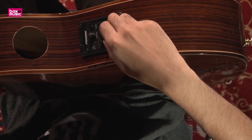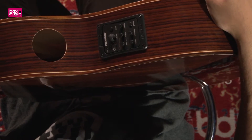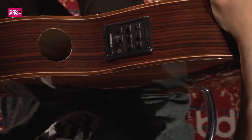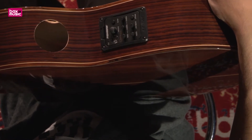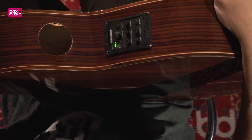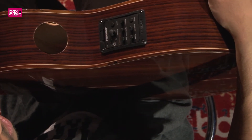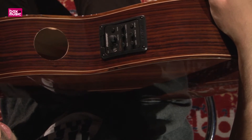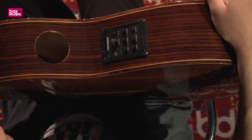You've got a notch control which controls overall frequencies, so potentially there's a sound you'd like to eliminate depending on what amp you're using. We're using a Fender Deluxe Reverb — a 2x12 model mic'd up with an SM57, which probably isn't the first amp you'd go to for electro-acoustic, but you do get a very nice warm vintage sound. By using the notch control you can take away some of those unwanted frequencies, so we'll have a play around with that as well.